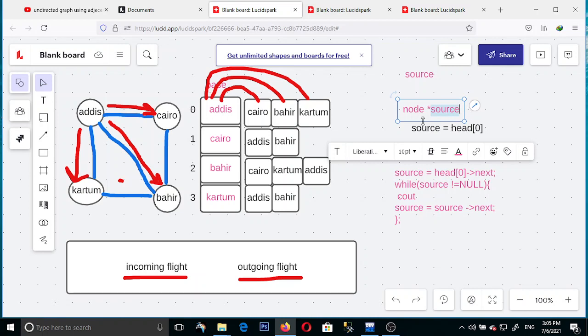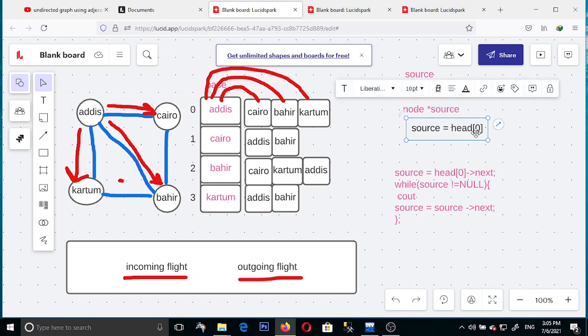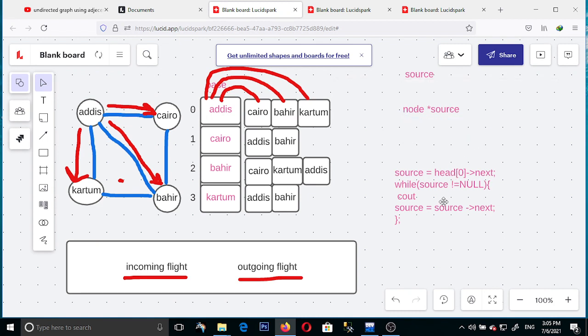Once we declare it this way, this pointer should start from head at 0 next. Head at 0 means it is the Addis city. Addis is located at head at 0.